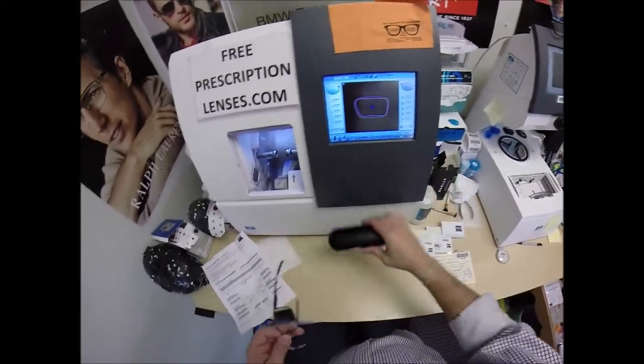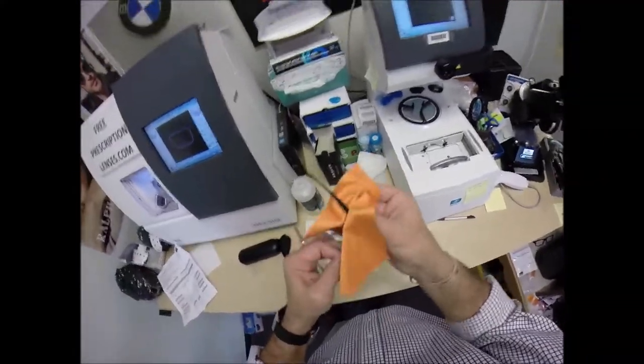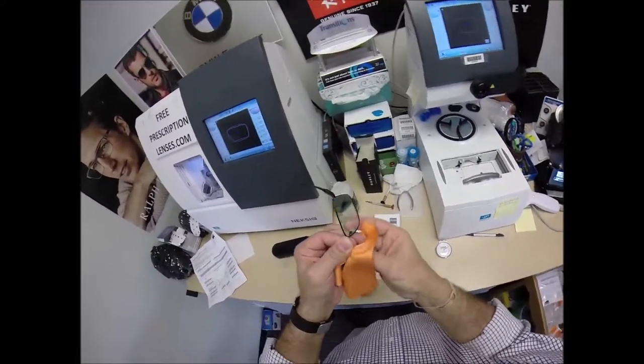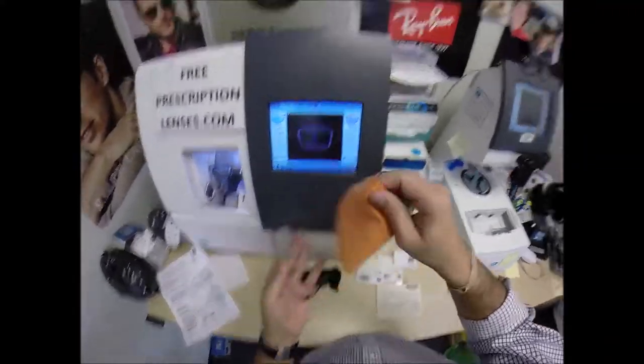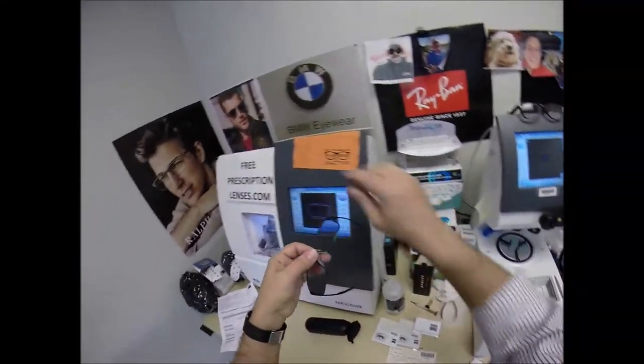So it too will last you for years. No other seller does that on the internet. I field test the cleaning cloth that I provide you, so that way if you get these in the mail, you know they work, that it has been tested. So you don't want me to take mine out of my pocket to clean your lenses. I'm going to use yours.